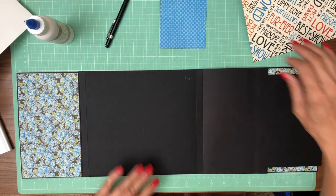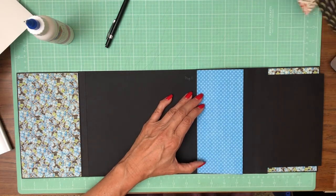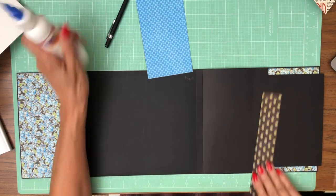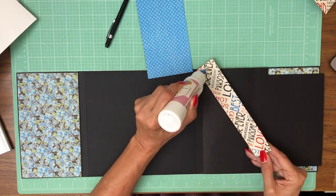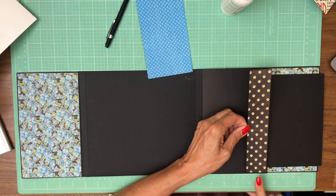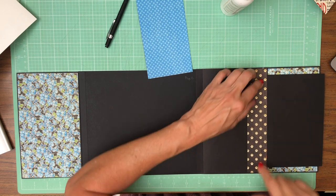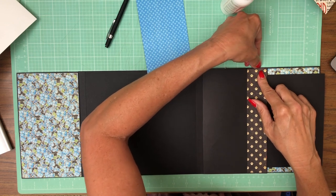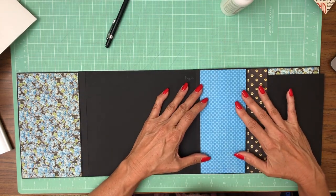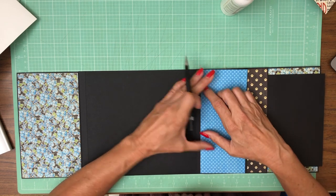Okay, so the next thing is this blue piece, and then we should have, here it is, our paw prints. Or, yeah, that looks like it's right. Okay, let's get the paw prints in. We'll need to trim this down just slightly. Oops, shifted on me.